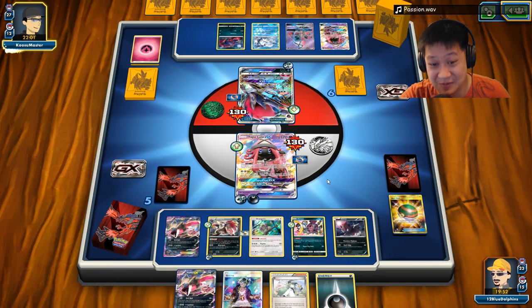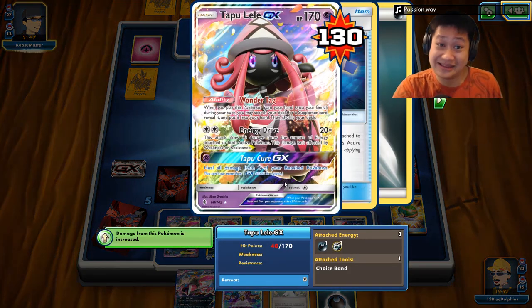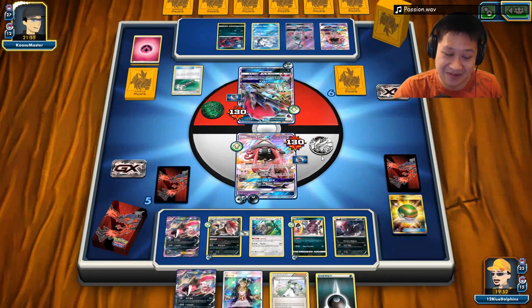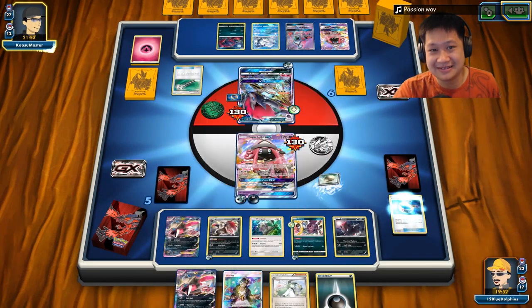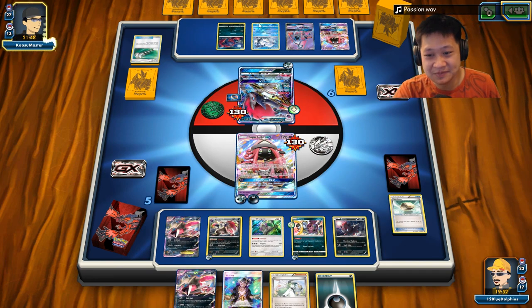You can take my Coconut Master. I had no way to save it though. But it's my choice. I could have charged up Yveltal. Two removal, and whatever he got with Mallow, I shuffled it, but he gets a lot more cards back.